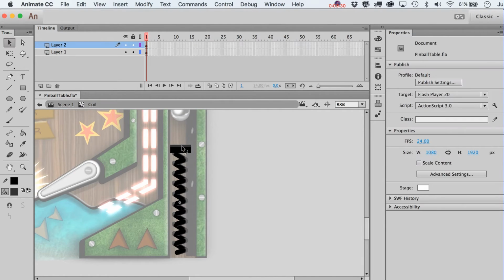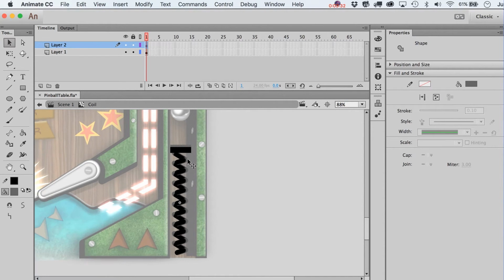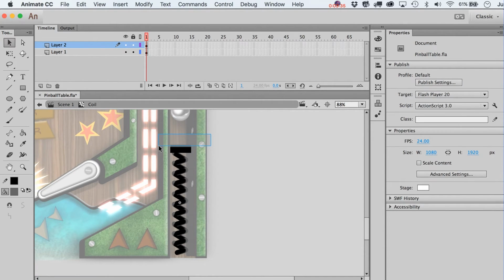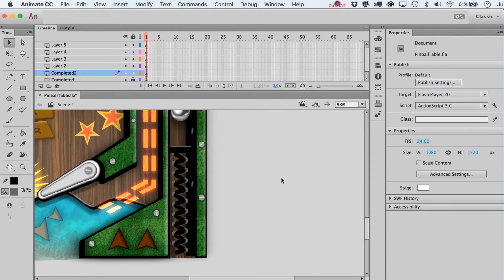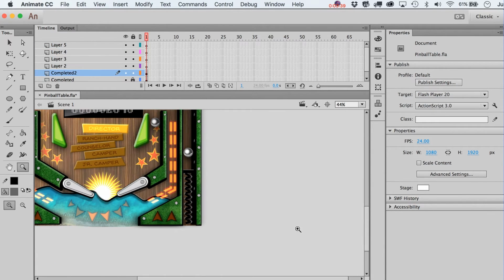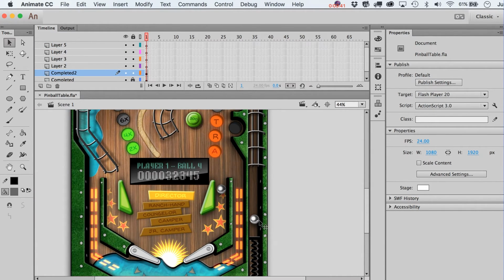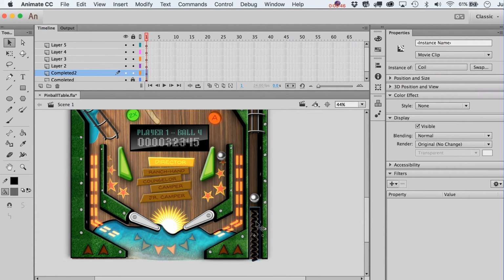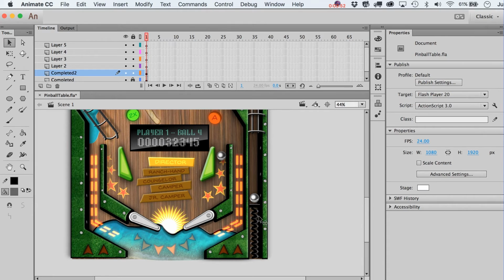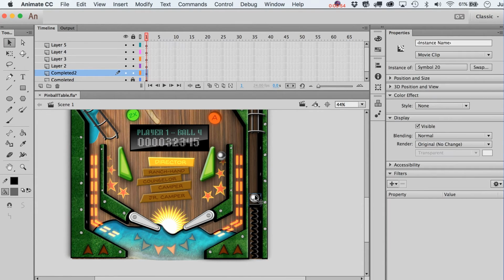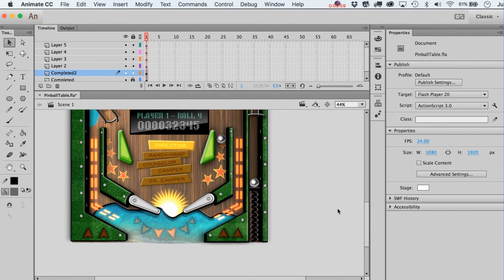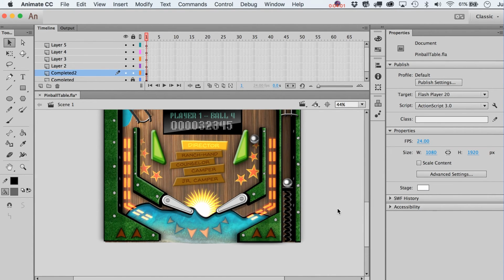And maybe let's try to keep to that same color that we're using over here. Just the tiniest little hint of some light hitting it. And then the ball resting on it should look something like that. And of course this will come down, hit the ball up there, and it should be pretty good. And of course you could easily duplicate and make more coil by just copying and pasting those shapes. But yeah, there we go, looking pretty good.